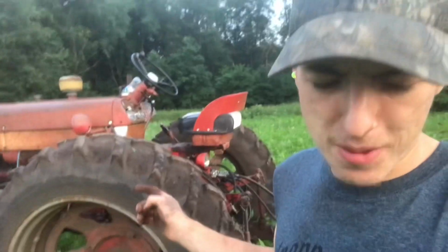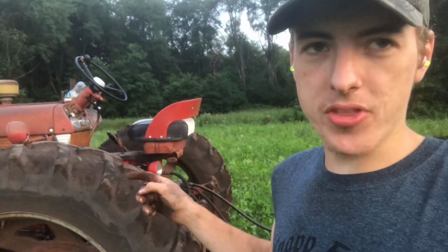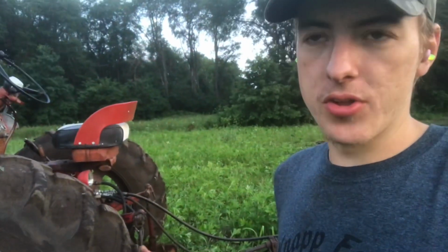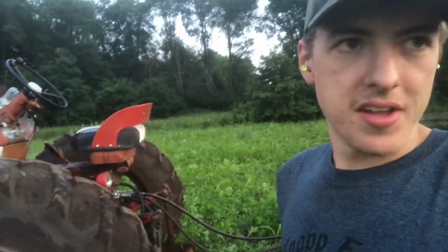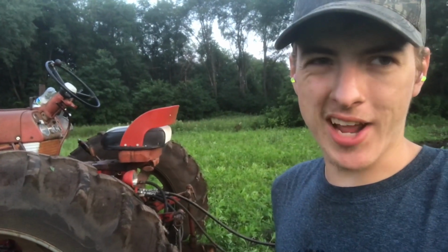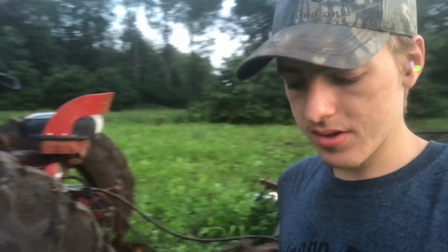560 did a good job. I even got it into fourth gear for a while, and it would have been fine in fourth gear if I had a TA. The TA works, but not under loads. It starts slipping, so we don't use it, obviously. But I did make it across the field about two times in fourth gear. Then I got into a hard pull and it just runs out of steam.